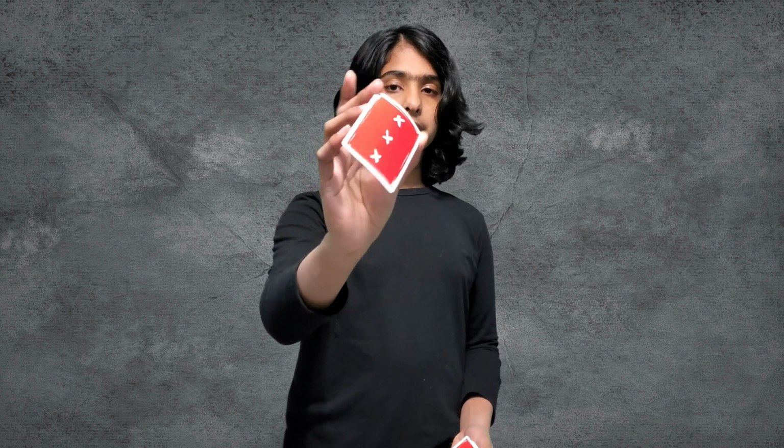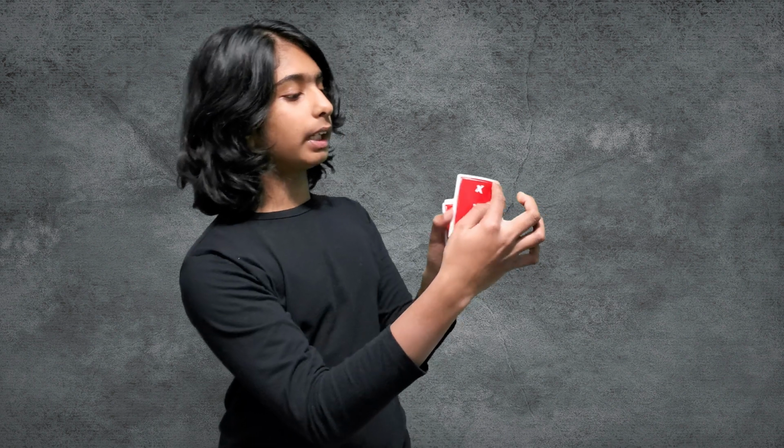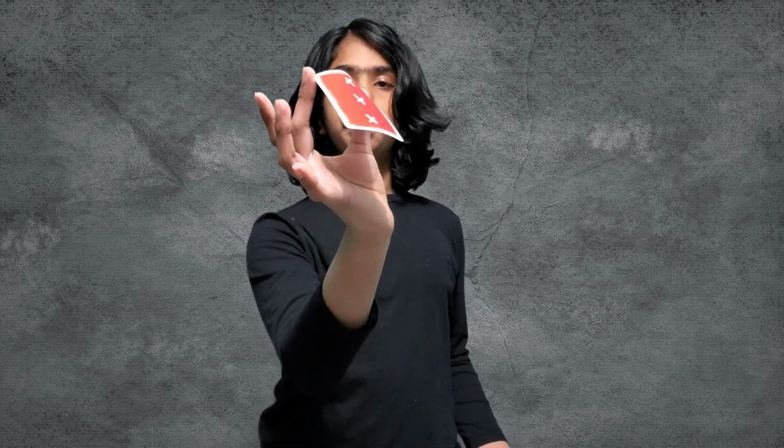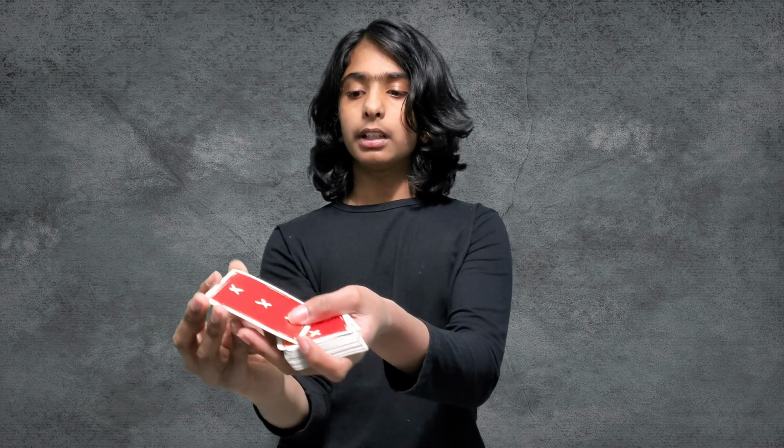So, the grip is this. Simply, you're holding on the top right here, with your thumb. This is the position, and you're holding it upright like this. When you're flicking it, you're putting pressure in between like this. You're pushing in with the thumb and the middle finger, and with the pressure you're putting, when you give it a spinning motion and a pop, you hear that popping noise, the card spins and lands here.